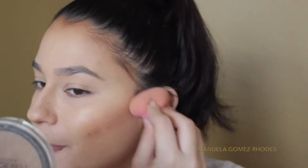Oh, you see? Chiseled. So for the most part, we are contoured. Now, we are going to set everything. So this is where the powder comes in. First I'm gonna set my under eyes because they crease like alcohol. For this, I'm just gonna use a translucent powder.